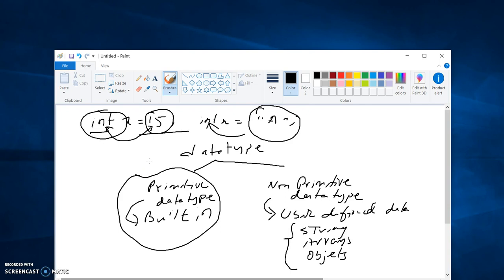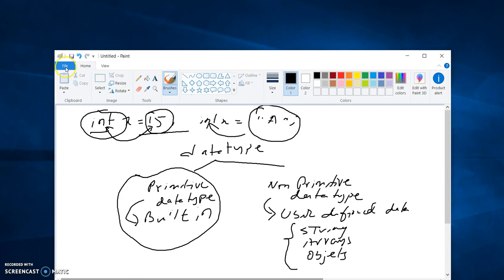Okay, so now let's see what the different kinds of primitive data types are. And by the way, we'll talk about non-primitive data types later on, so let's focus first on the primitive data types.